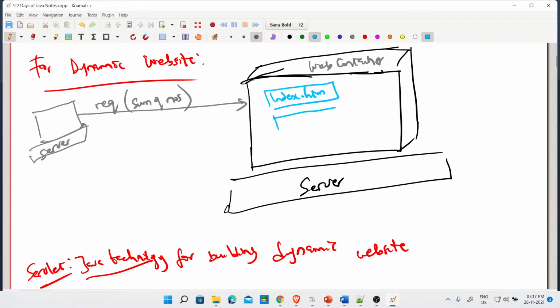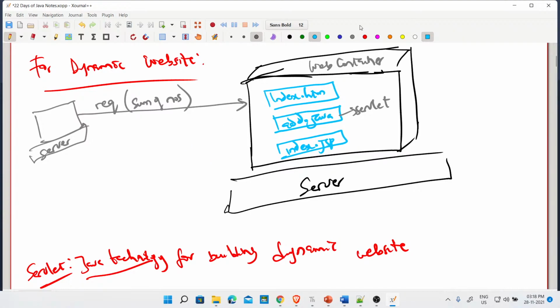Then I have add.java, since it's a servlet. So this add.java is actually my servlet. And then maybe I have index.jsp. Now, how will I know which one this guy requests for?